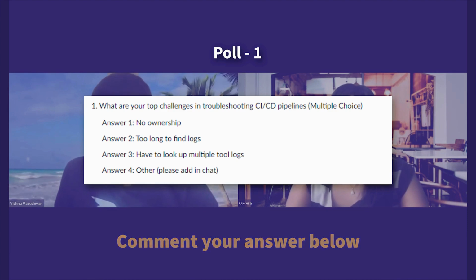Not surprising that they're distributed across, and as much as we like to have multiple tools to get our job done, they also come in our way, especially when we are troubleshooting. So looking at multiple tool logs takes up time, and I think Vishnu and team can talk through how that can be addressed. And if you have any specific questions around that, please feel free to put them on chat. Thank you.